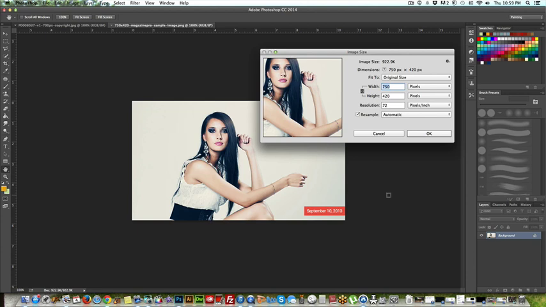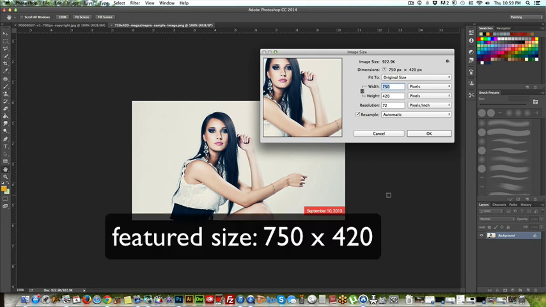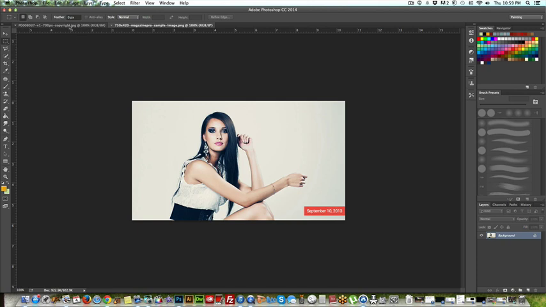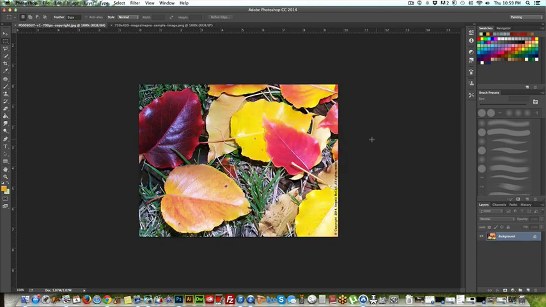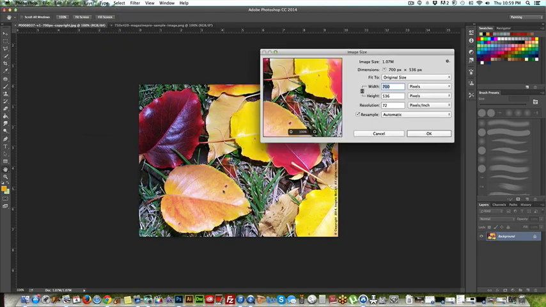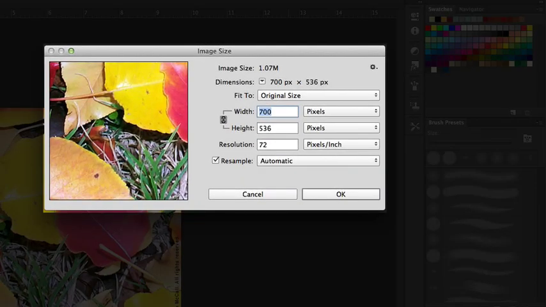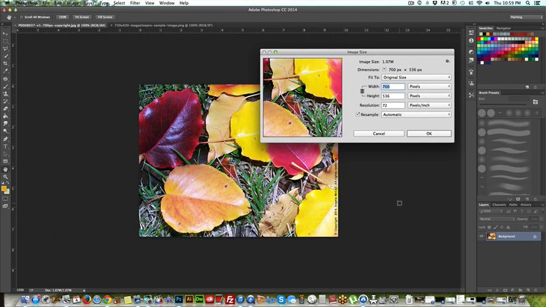So 750 by 420 is the recommended featured image size. Make sure you remember that size. But as you can see, my other blog is on 700 by 536, so it wasn't exactly 700 by 420 pixels. Just make sure that the width is 700 and the height is bigger than 420.